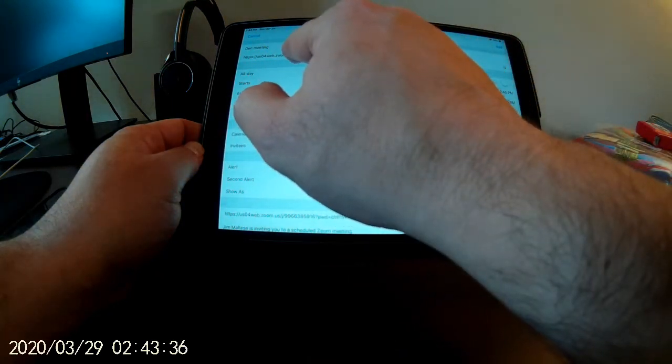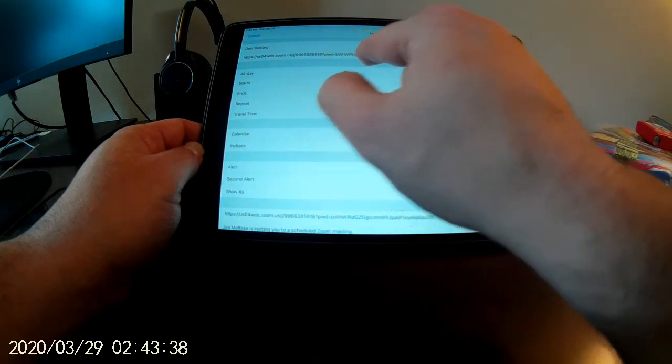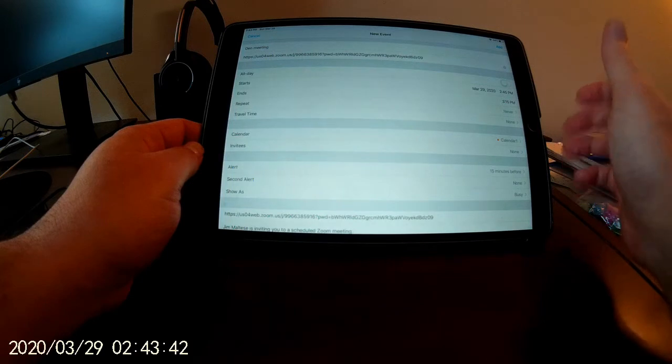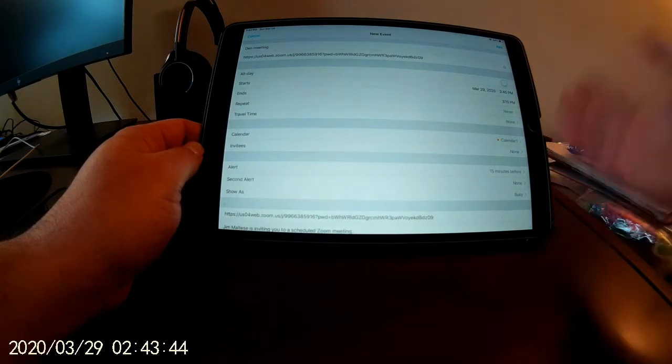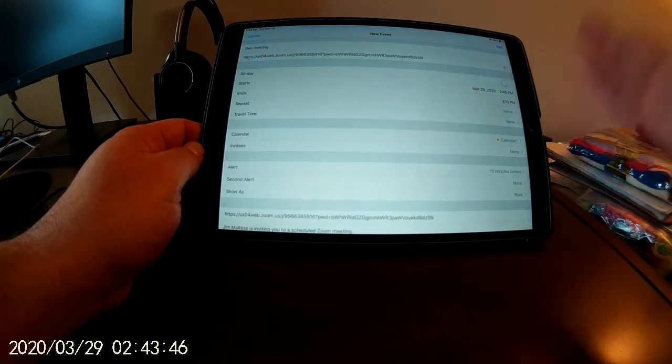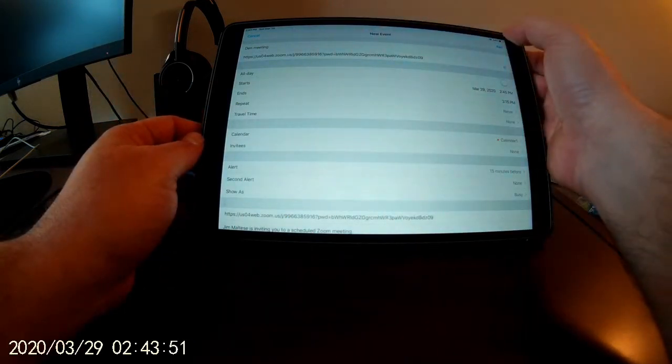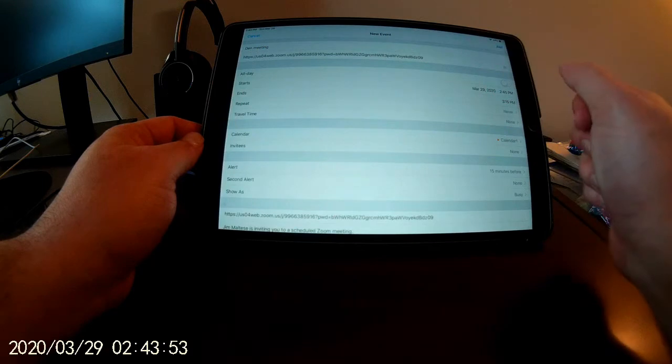So now what you'll notice here is the web link for the meeting is a lot more complicated. Not only does it have the meeting ID, but it has the encrypted password. That's what you want to see when you send out these links, to make sure people can't just willy-nilly enter these meetings and Zoom troll you. So you do want that more complex link, which includes the password.